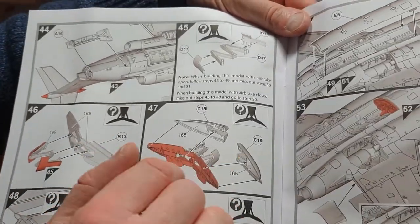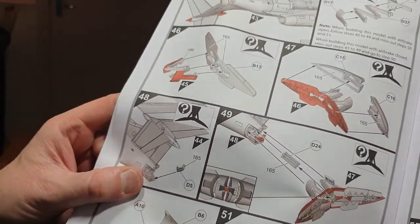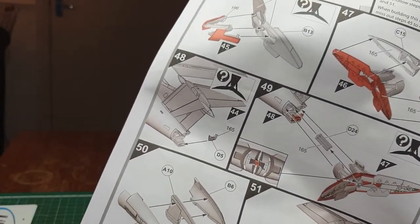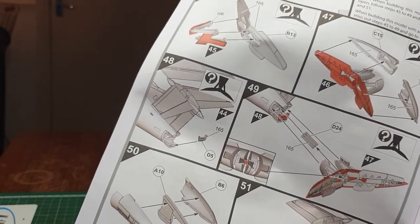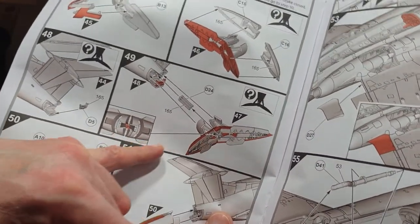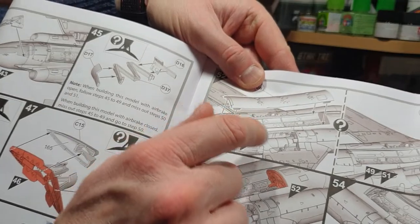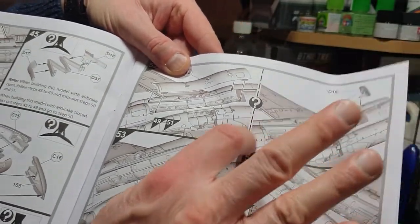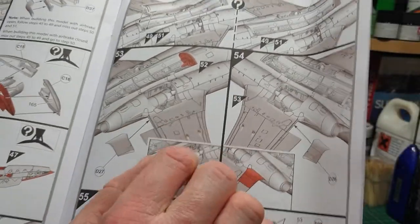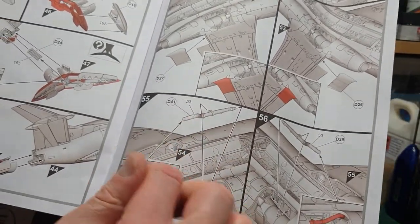That's your airbrake, which goes onto the mechanism. I think I might have the airbrake open on this version as though it's just hooked down on the deck. You can see all the detail on the airbrake, which is very nicely done, or you can have it shut. You also have the option of the rotating bomb bay — on or off — with detail on the side end walls, and the flap going into the wing.